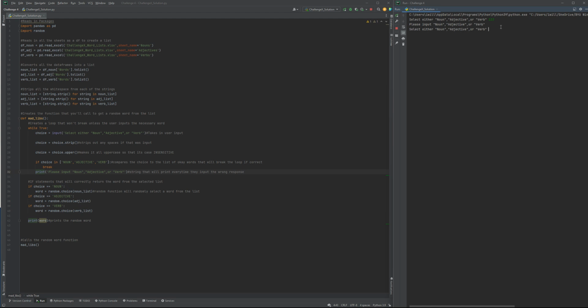This time I'm going to give it 2 spaces and then do verb transplant, which is one of the words in the verb list. Run it again. Adjective, provoking. And you can see that would work very nicely to input any of the information that you need for a Mad Lib. There's quite a few ways you can do this.